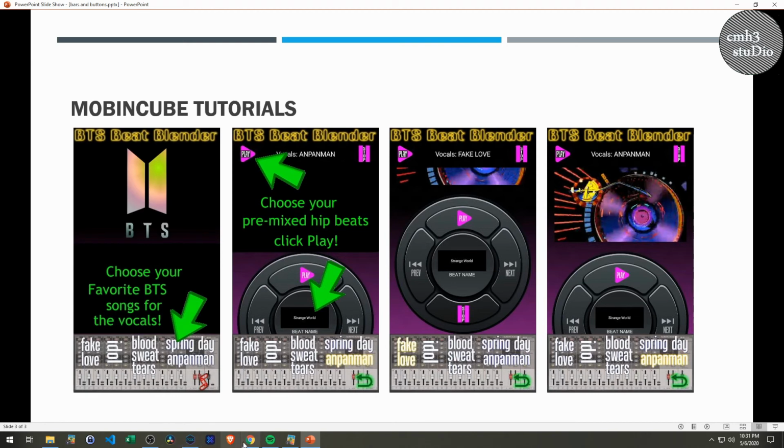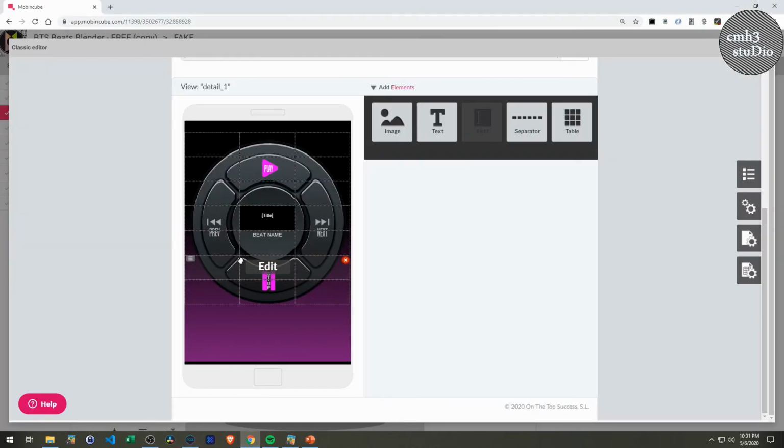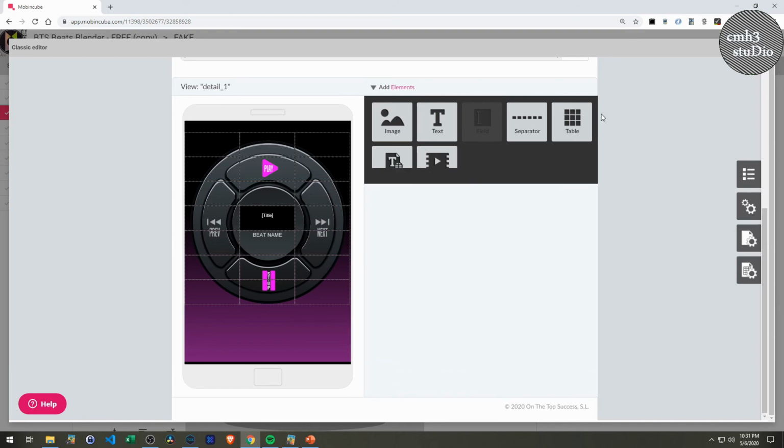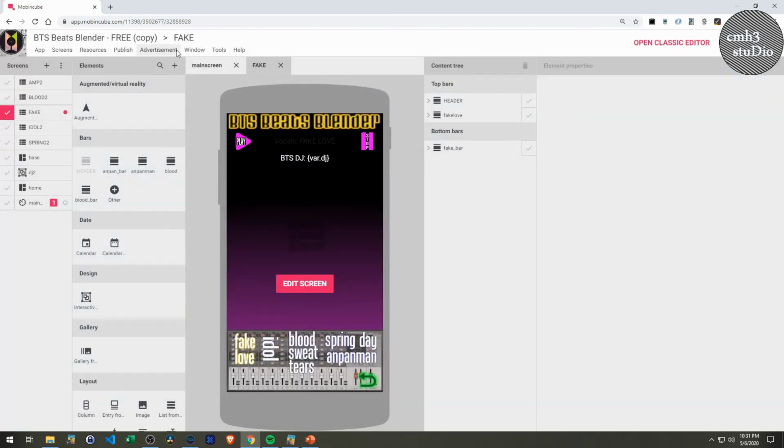So let's go to mobincube.com, and I've brought up my BTS Blender app. This is the new interface. It's got the icon for our app, and they gave it a title. We have all the names of our screens.